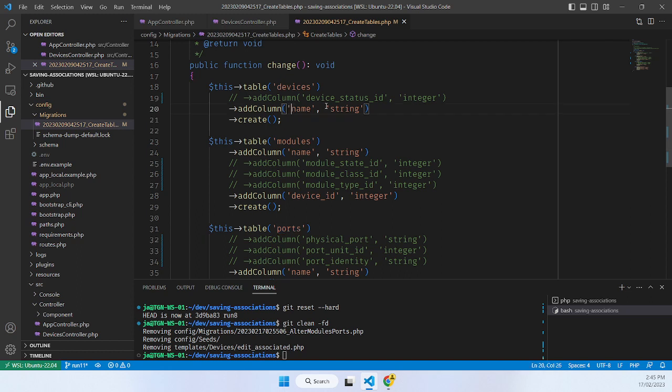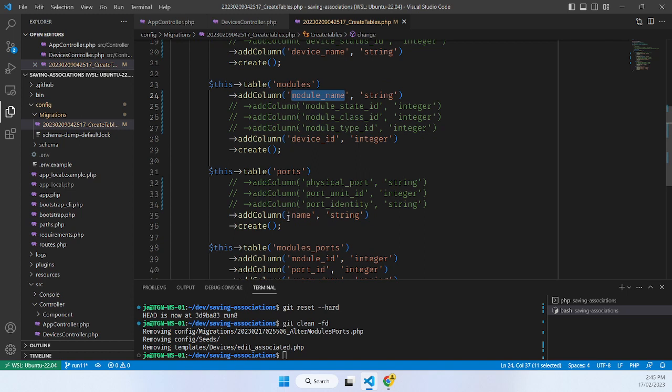Now, one thing that you might find is that if everything's named name in a database, like each table has a name, then it becomes difficult when CakePHP automatically assigns names and labels to controls, because everything will be named name. So what I'm going to do here is just give these a more hierarchical name, so it's a bit more explicit that it's going to be a device or a module, and I'm going to leave the port name the same, just to show another way of handling when you need to display custom names to the user in form fields.